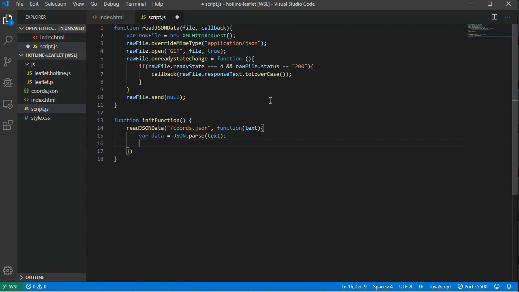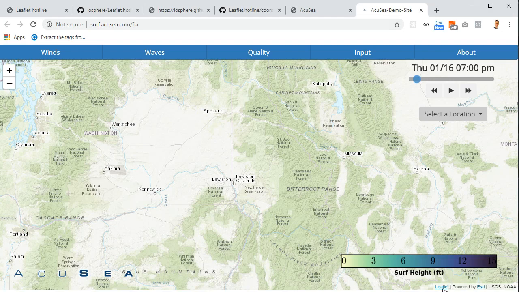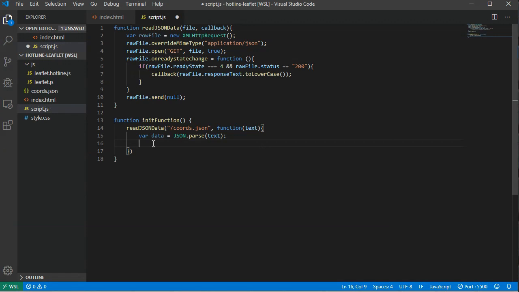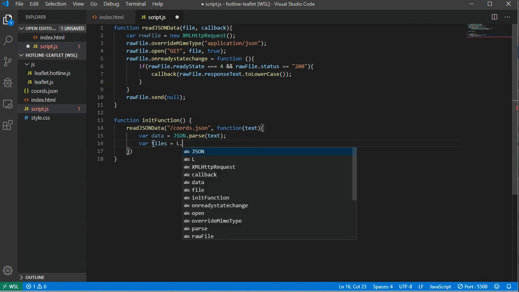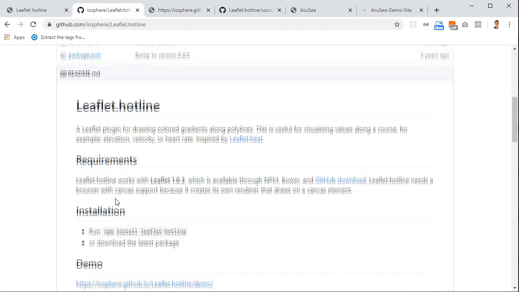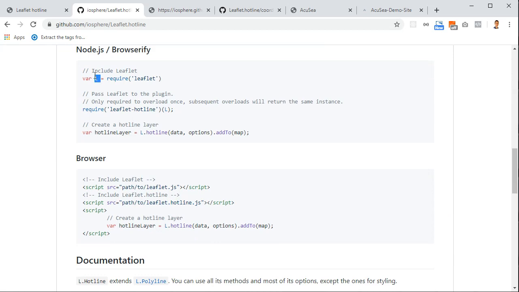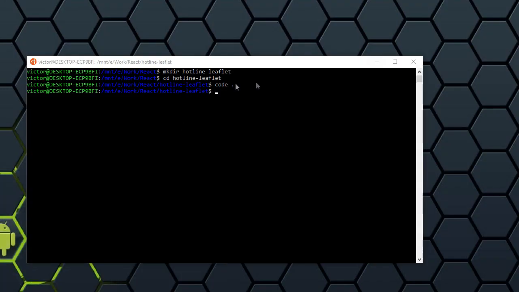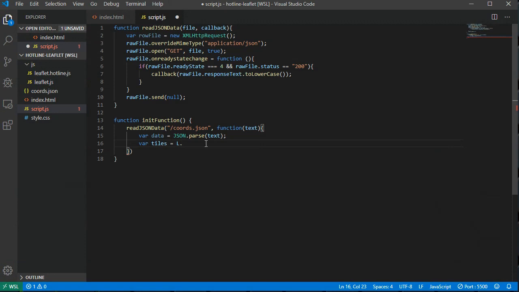should add some tiles, because the tiles are this copyright right here where it's Leaflet and then powered by ESRI, and we have to have that as copyright, of course. So let's do that here. We will have var tiles, and we assign the L object, because if you check the documentation, that's what they are as the default object for Leaflet. Alright, so L dot tileLayer, and you can change the layer though.